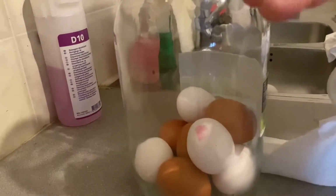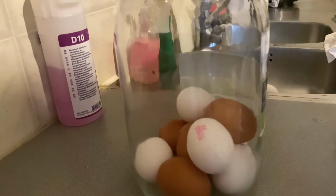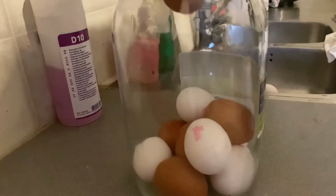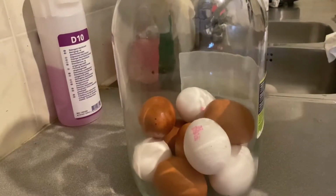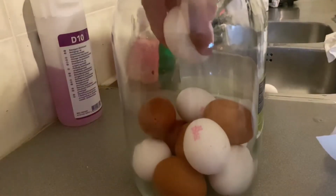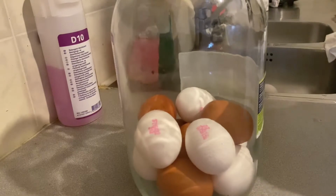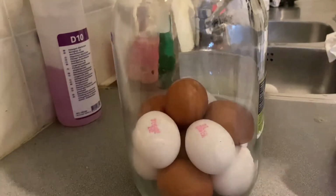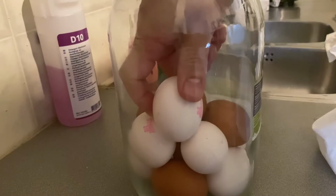Then after you put the brine mixture here, you have to cover it. Be sure that there is an allowance of, I think, one inch from the top, from the level of the brine. Should have one inch space so that the fermentation of the egg will be a good process and will have a good result. And be sure also that all the eggs will be submerged in the brine mixture, so that it will be fermented perfectly.